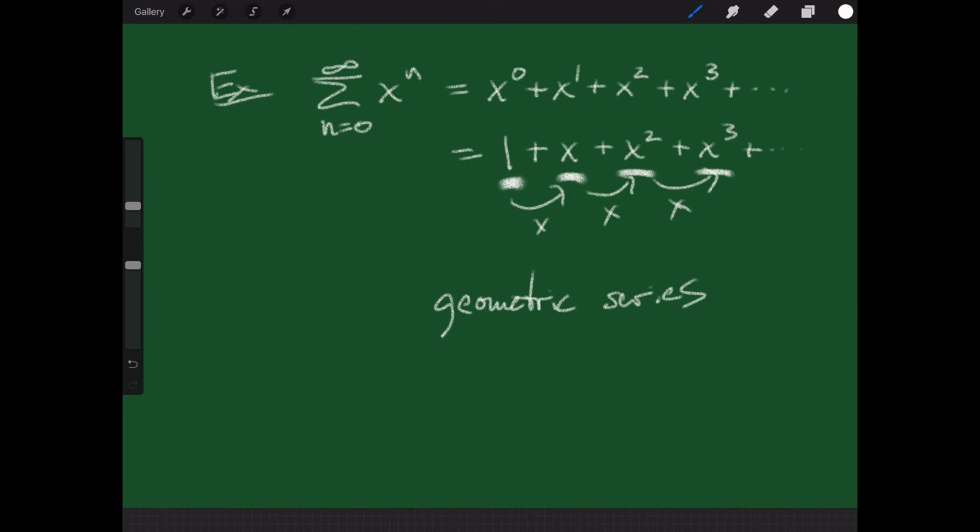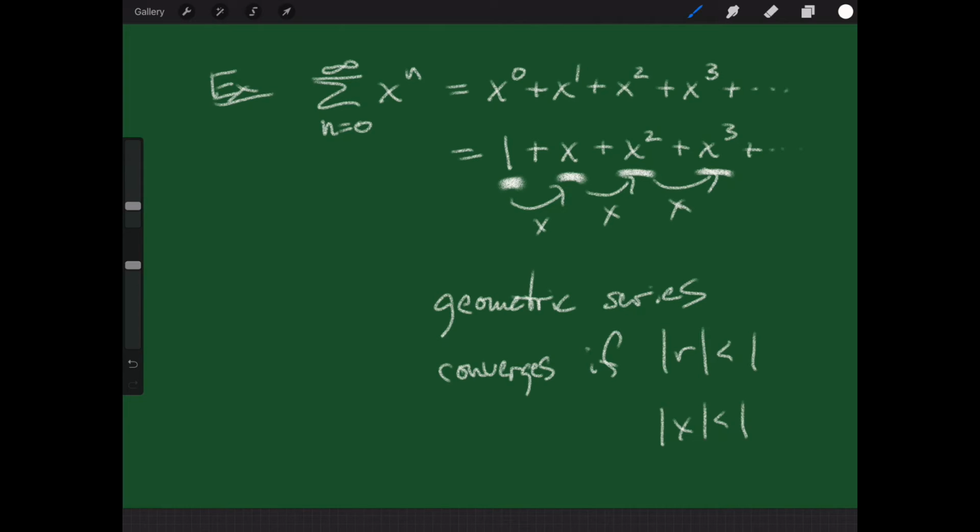And geometric series converge sometimes. When do they converge? Well, they converge if r, the thing that I'm multiplying each time by, or the ratio to get to the next term, when r, this converges, if the absolute value of r is less than 1. Well, in this case, our r is x. So in our case, that's if the absolute value of x is less than 1. This thing would converge. Okay, and then the question is, what does it converge to?